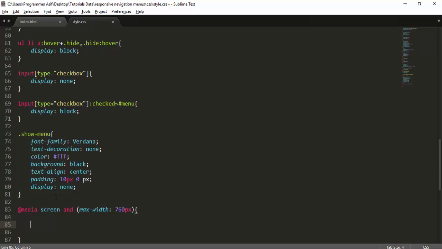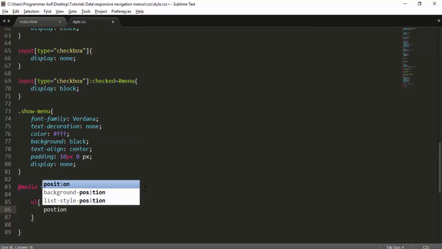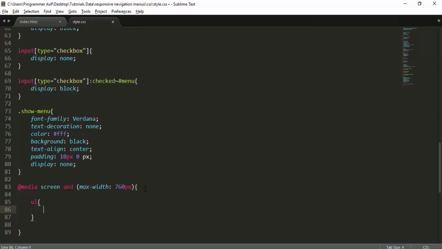And you need to write all the properties you want to display after decreasing the browser size. So first you need to write the ul tag or ul property. I use position static and display none.